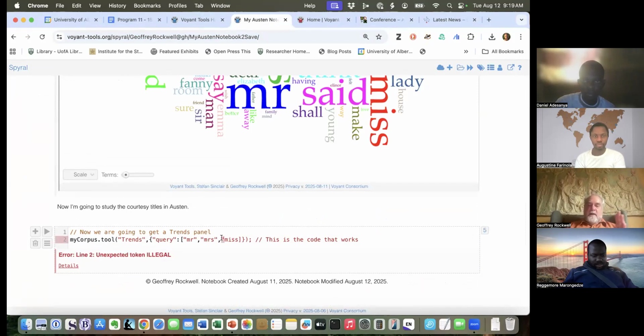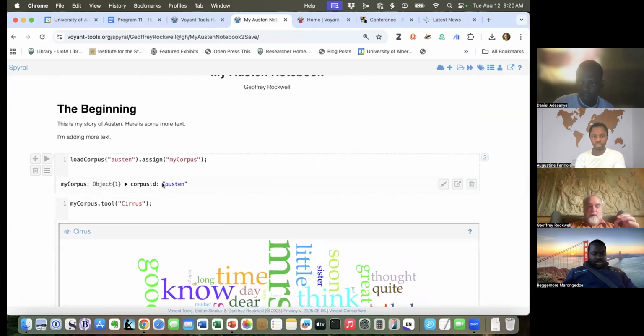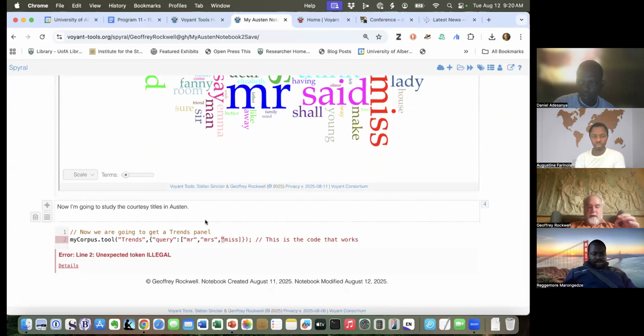It will not necessarily identify exactly the place which is wrong, but it'll give you a hint. So it's basically saying, well, I hit this quotation mark, but there's no matching one, so this one is an illegal token. And if I look at this, I go, oh yeah, the word Miss doesn't have a matching one. So I am going to put the matching quotation marks on the other side.